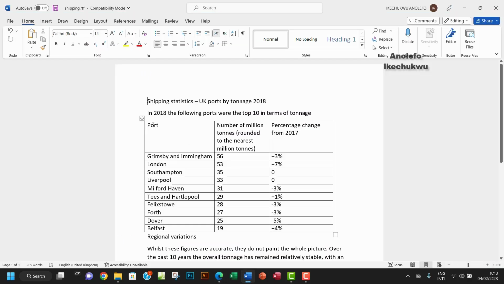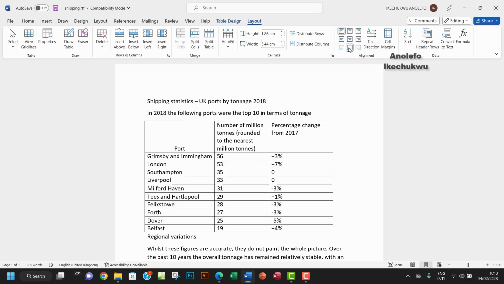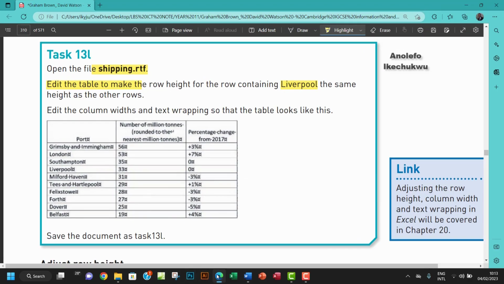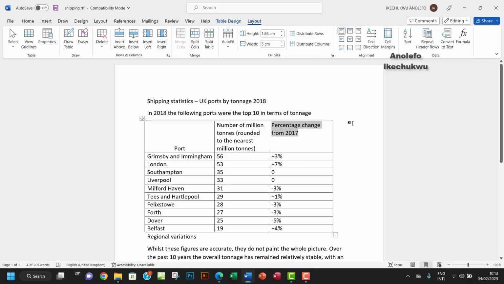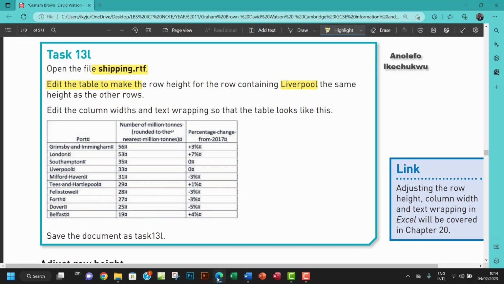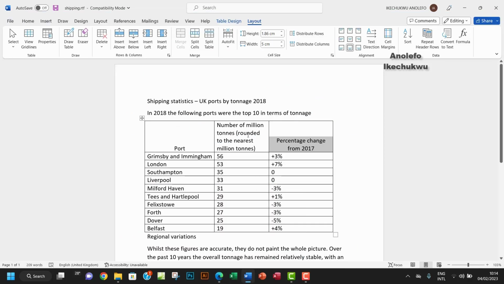Port has to come down, so I go to layout and choose center down. Then I think this one is also center and down, so I do the same thing. Is there anything that has to be done there? Nope.